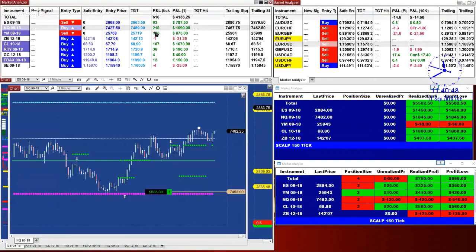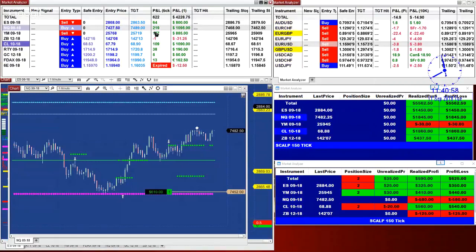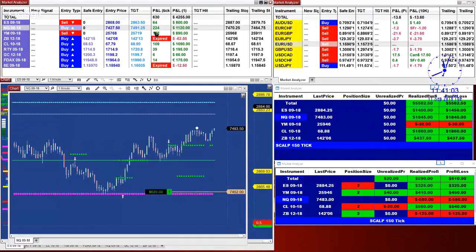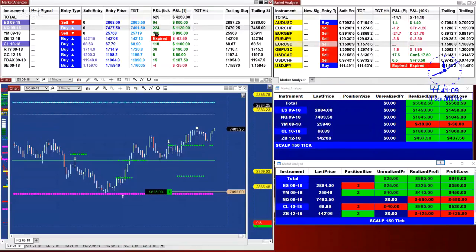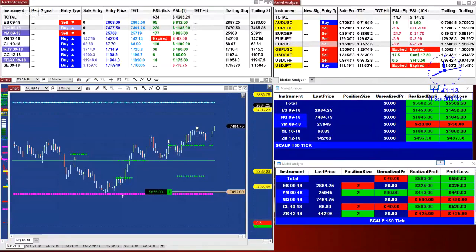Now, if you wanted to continue trading the Nasdaq and you are feeling good about yourself, you nailed over 100 ticks for today, what you need to do is wait on the new signal. It's no longer tradable to go long in here. I will not touch this market at any price. You just wait on the new signal to come out from the market analyzer and you follow it.